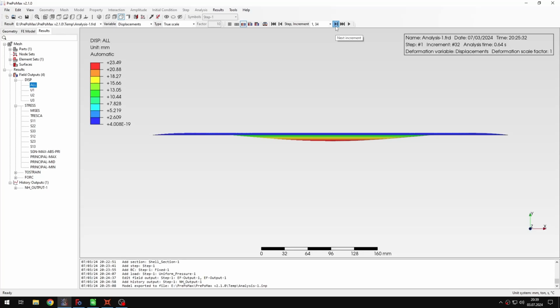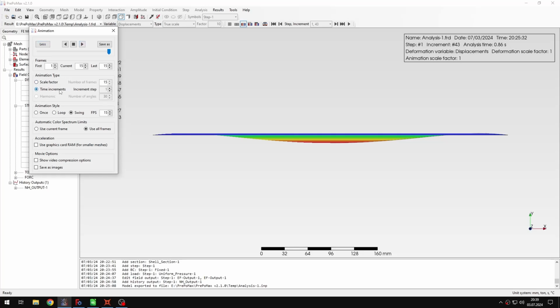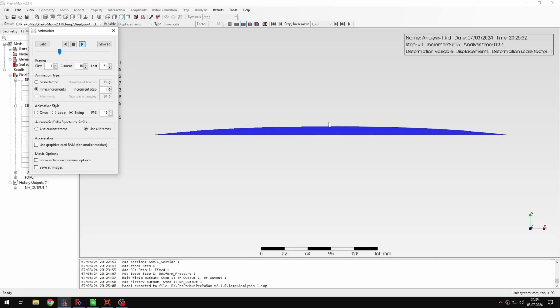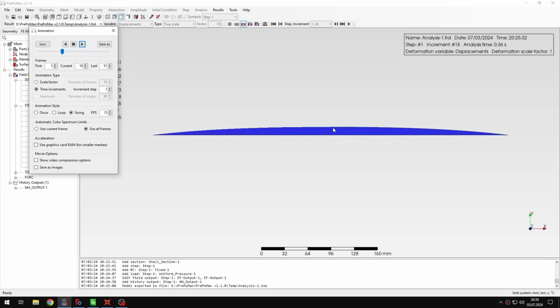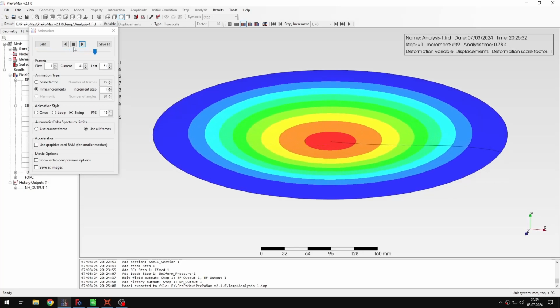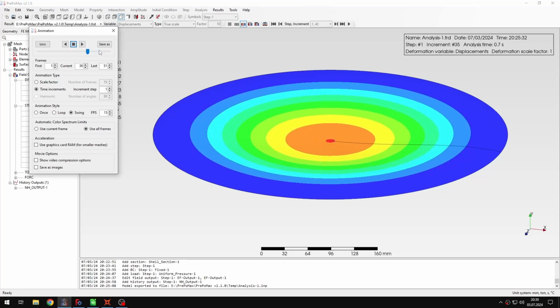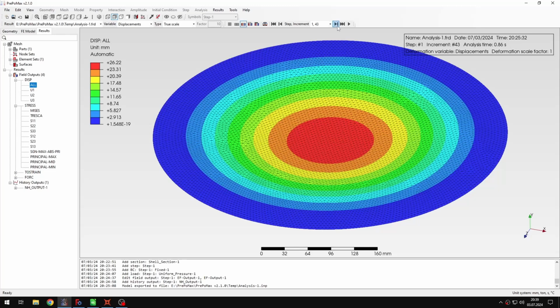how the snap-through occurs suddenly at a specific point in the analysis. So you can notice the behavior occurring here, and it's clearly a snap-through behavior. When looking from this side, it's visible that at some point there's a sudden change of the state of the dome, and you can see how it behaves on this animation. So this is the first thing, the deformed shape and animation of the snap-through behavior.